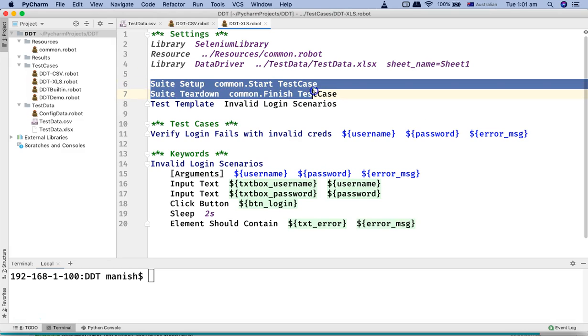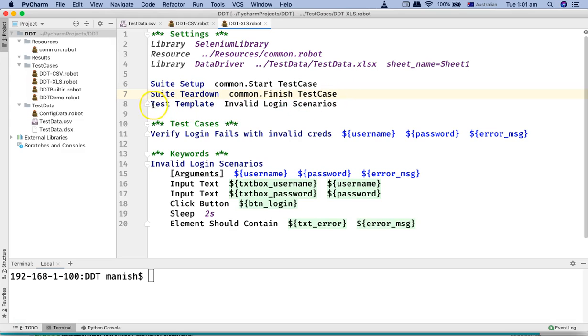So Suite Setup and Suite Teardown are for launching, starting the test case and finishing the test case. And then I have defined the user-defined keyword Invalid Login Scenarios, which accepts three arguments: username, password, and error message.